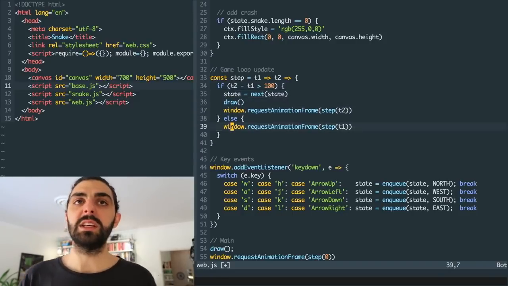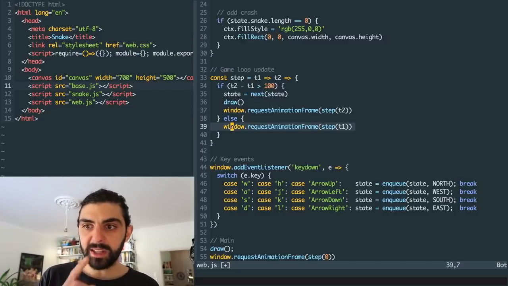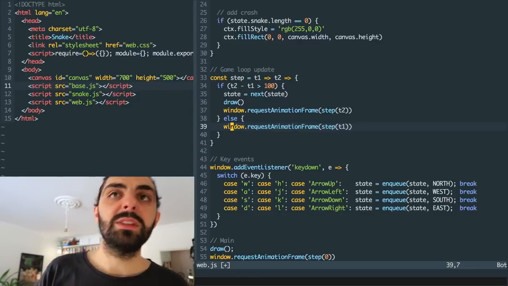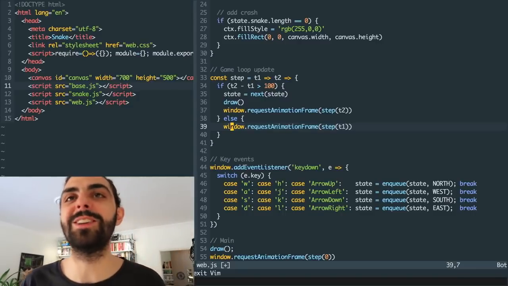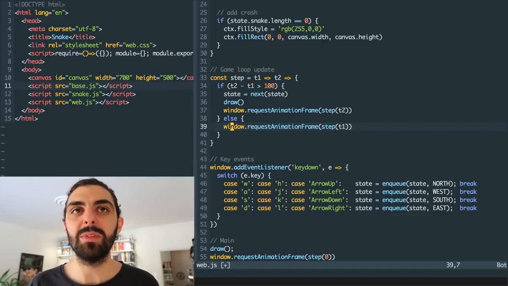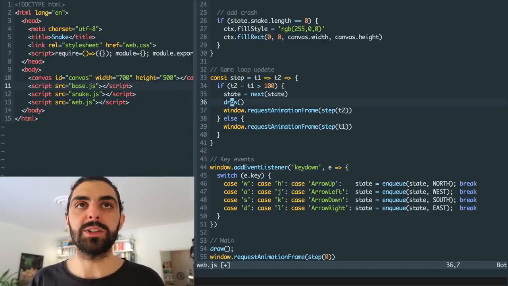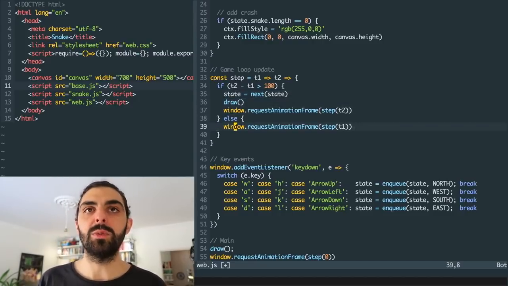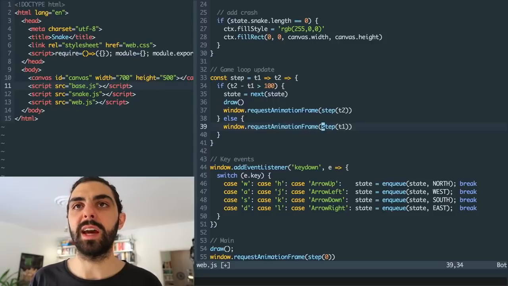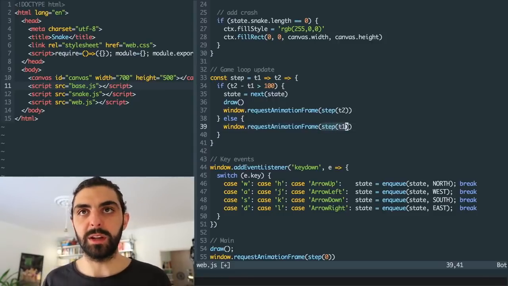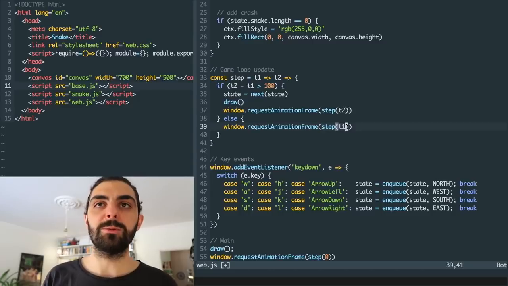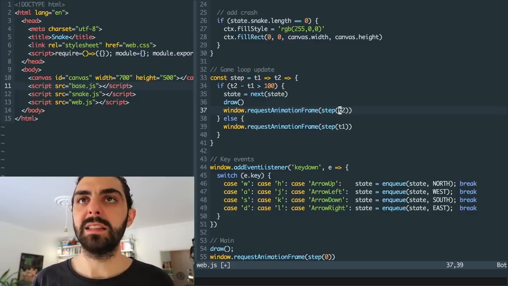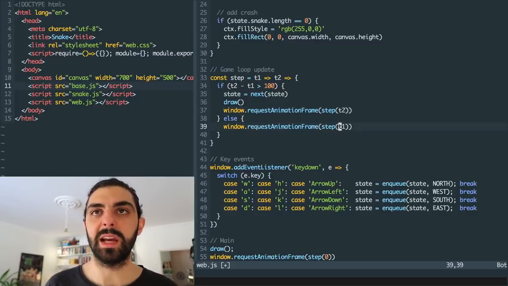For the false case, what happens? Well, in the false case, in other words, when enough time hasn't passed, when 100 milliseconds hasn't passed since the last time we updated, then we simply, I should say, we don't compute the new state and we don't redraw, importantly, but we do request another animation frame, and to that we throw in a function that says step, again from T1. So notice the difference between this line and this line, right? In this line, we have T2, and in this line, we have T1.